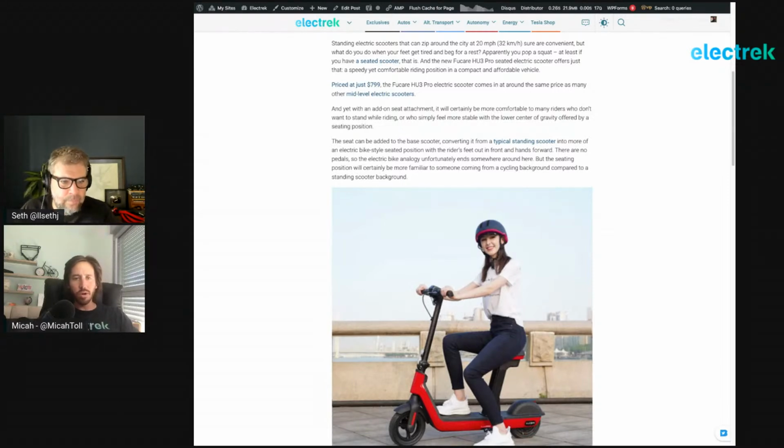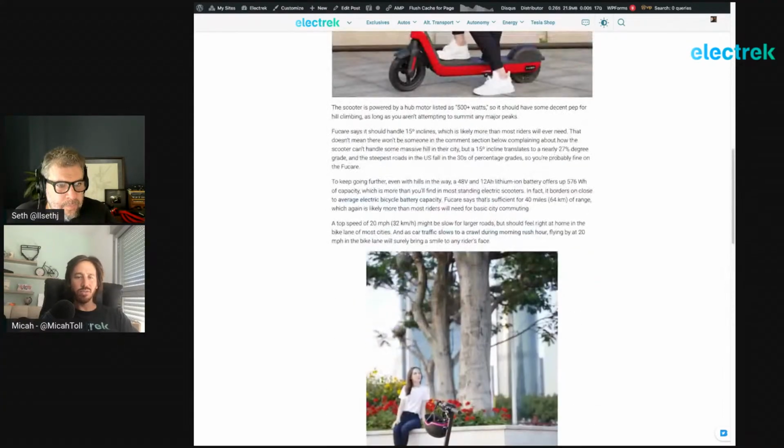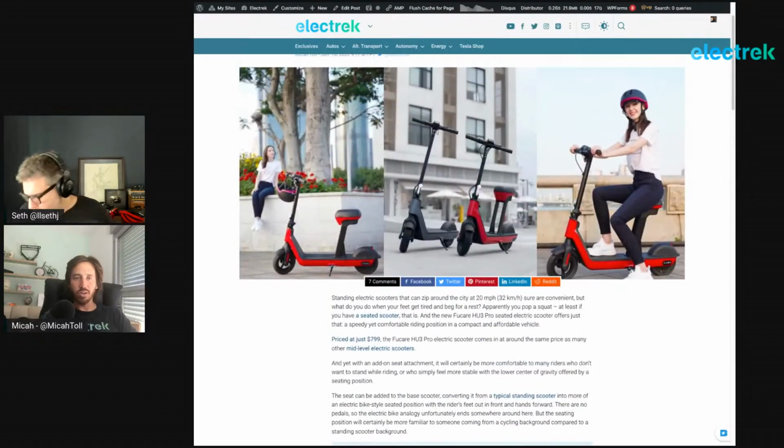You could pick it up and put it in the trunk of your car if you needed to, and you can even still fold down the handlebars. But for anyone who doesn't feel as comfortable standing on a scooter and going 20 miles per hour, which is a normal human thing to feel because it's a bit odd, I was going to say, I'm in that group. Yeah, that's reasonable, riding along on wheels the size of a salad plate at 20 miles an hour. So this gives you the control between your legs, you have more control of the vehicle. Yeah, absolutely. It's a sort of native bike feel, right? People just essentially feel more stable on a bicycle type vehicle. Yeah.